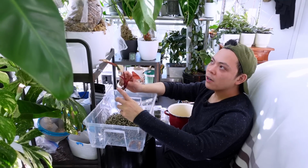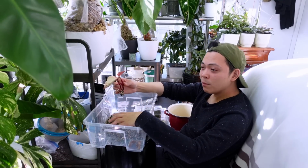Monstera. Okay, Monstera standleyana. Do the leaves get any bigger than what they are?